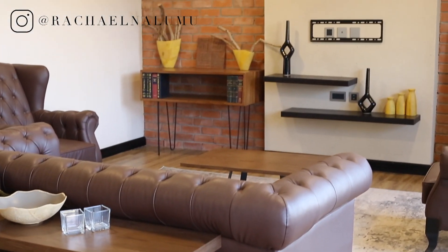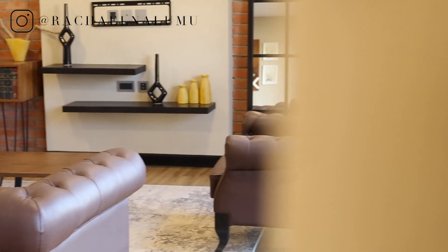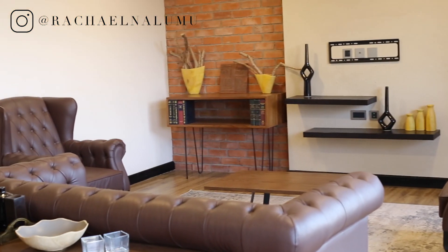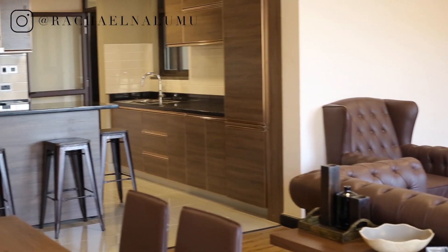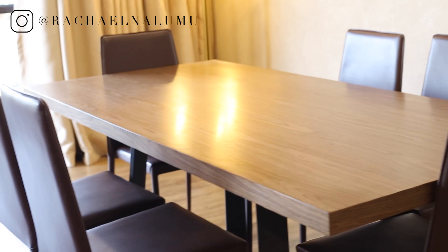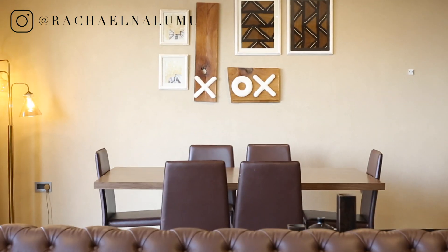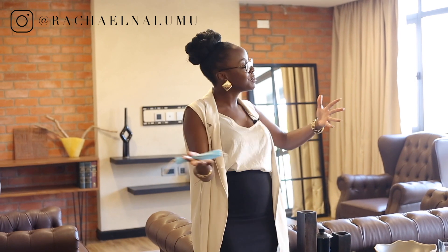You know how I'm all about space, and this is a two-bedroom unit with space. Tagore gave us space but Bukoto's giving us more. Just behind me, as you can see, there's a living room with enough space for a couch, multiple chairs — you can even do an L-shaped couch, which I love because it's so cozy in the little nook. The living room, I'm very impressed. From the couch you have your end console, and the dining area is a six-seater table, but as you can see there's so much space you can go to eight, maybe ten if you're pushing it. And of course, the beautiful natural lighting from the floor-to-ceiling windows.